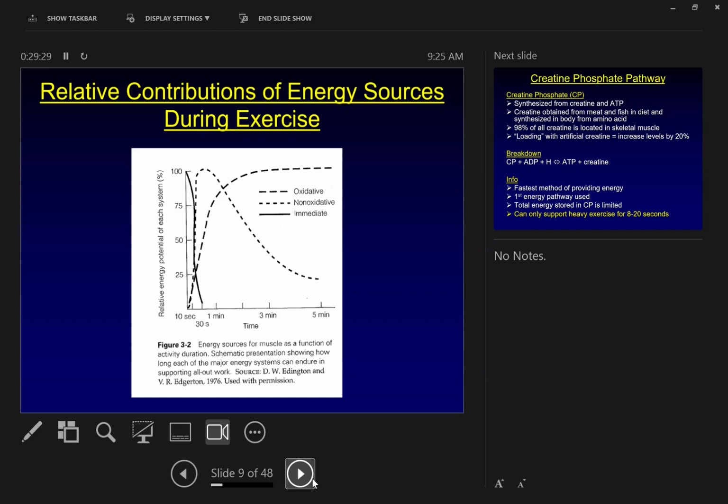What you will note is that if you look at glycolysis in the short dashes, it really ramps up as the immediate ones are falling down. It peaks at about 45 seconds to a minute. But as it goes along, it's also going to drop off. Correspondingly, aerobic pathways have to increase to provide what's needed. The reason that glycolysis goes up and then comes back down is primarily due to the thing it makes at the end, which is lactic acid.